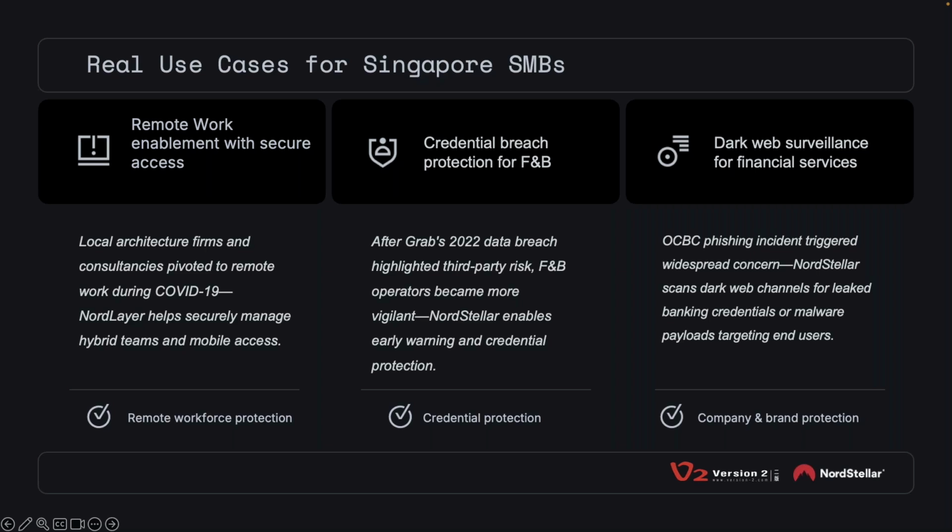So locally in Singapore, we do have such use cases and problems that trigger the need for next-gen cyber threat intelligence and exposure management tools. So that is today's sharing.